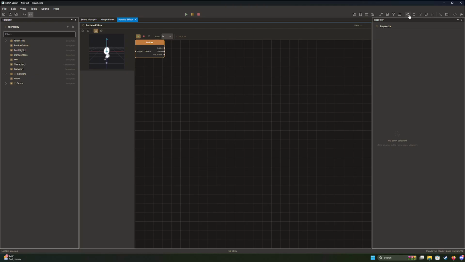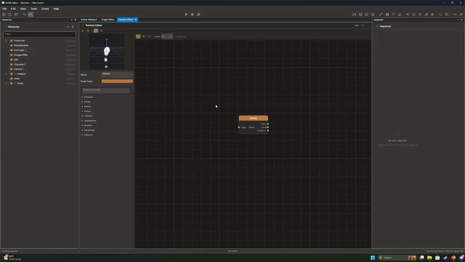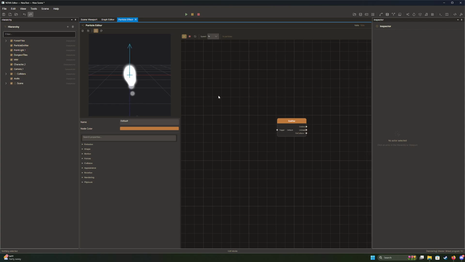So I open up the particle system tab by clicking this button here, and then you get this nice little tree. This is a graph view, and you can expand your particle system. This is a 3D viewport up in the top left corner, so you can orbit the particle system and zoom in and out. You can also disable the grid, or you used to be able to.